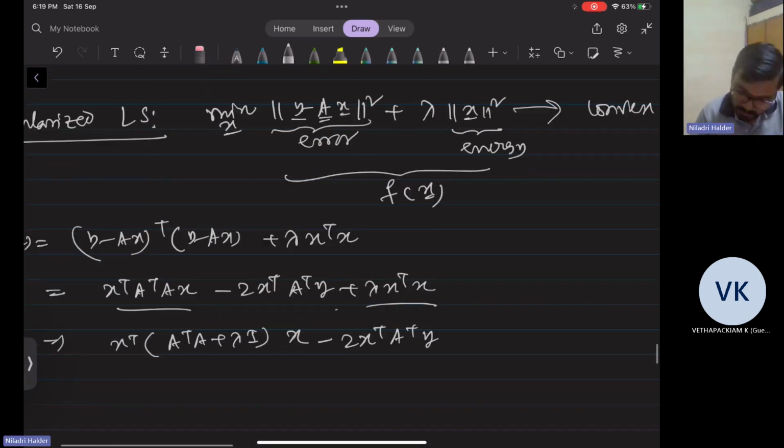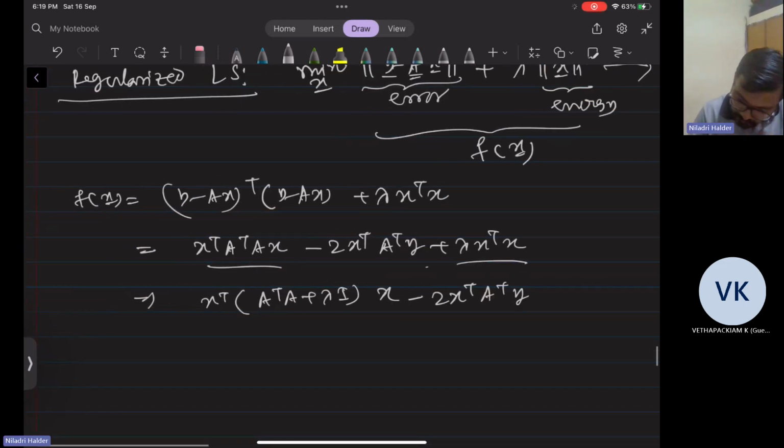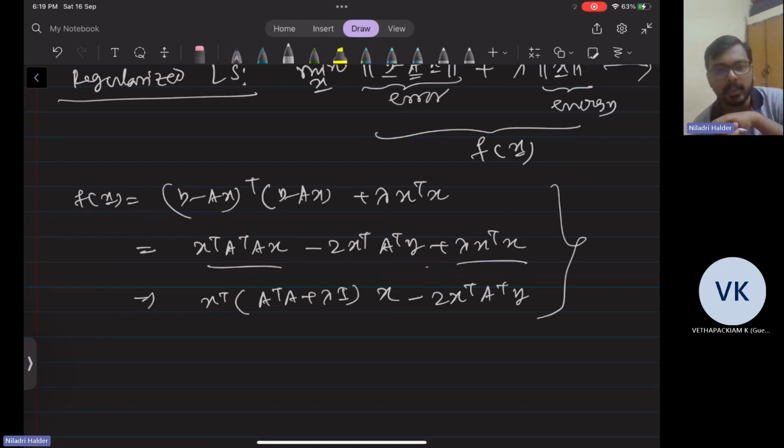Convex function itself. So then we are finding the first order necessary condition. You may have questioned why we don't go for the second order sufficient condition? We should go for the second order sufficient condition, right? After that we can say whether this point is the local minimum point or not. But in every case from the first class onwards, we are finding only the first order condition, right? We are applying the first order condition.